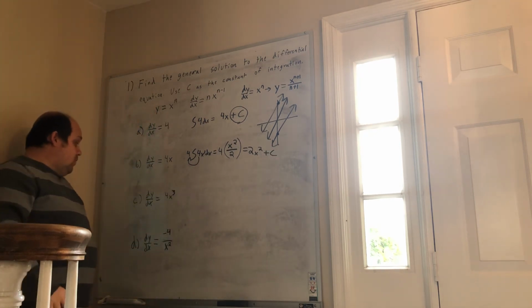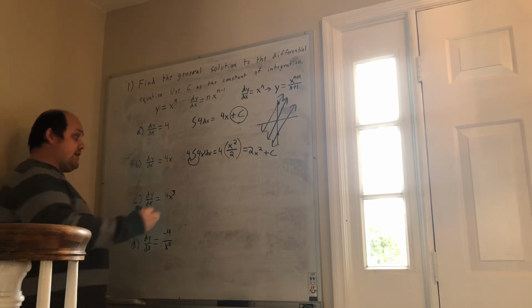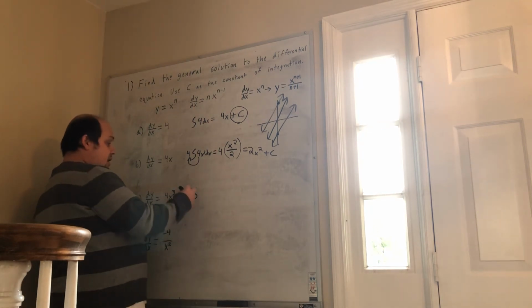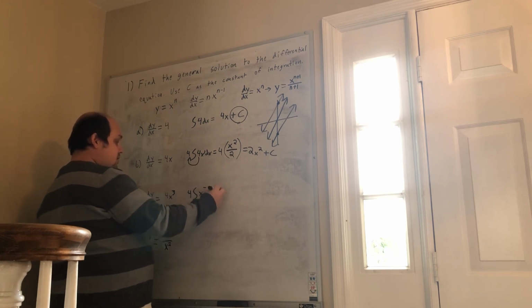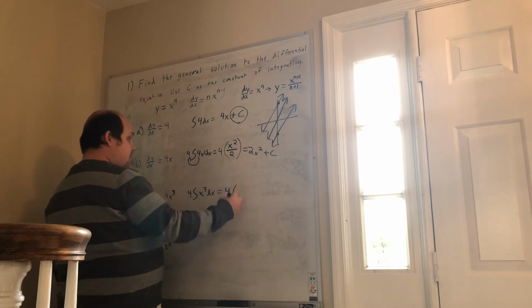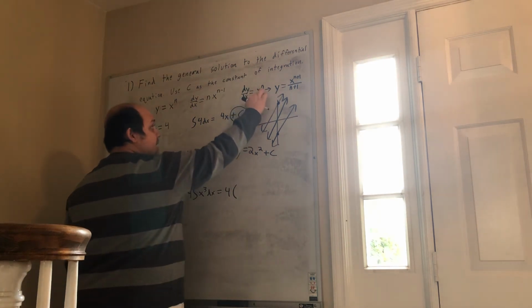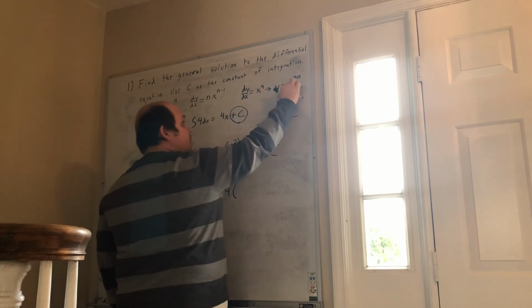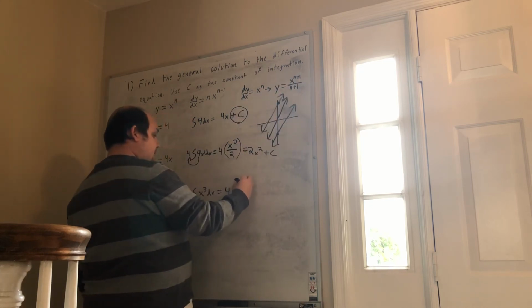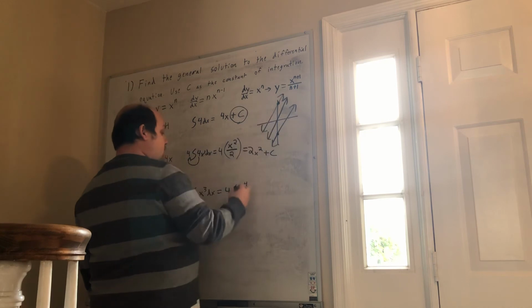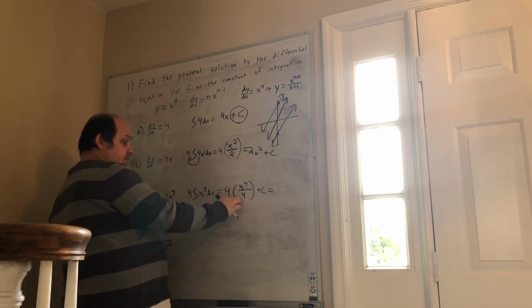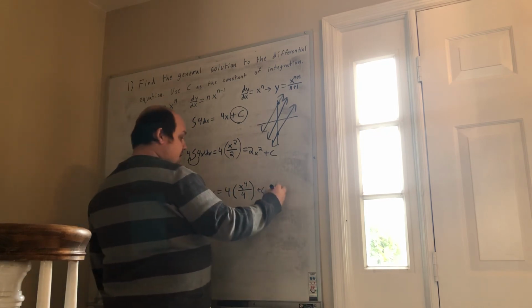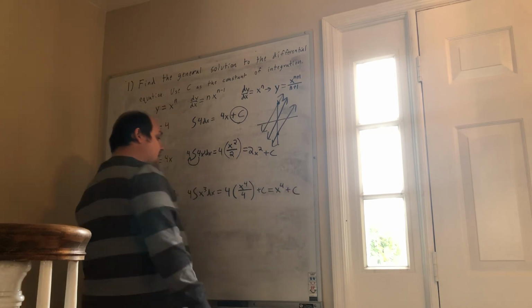When I go to do the third one, dy/dx equals 4x cubed. Here again, I'm taking the integral with the constant outside of x cubed dx. This is going to become x to the n it started out with, so x to the 3. We're going to add 1 to that. That's why it becomes x to the 4th. We're going to divide by the new power, which is also 4. In this case, this 4 in front and this 4 on the bottom cancel out, and I'm just left with x to the 4th plus c.